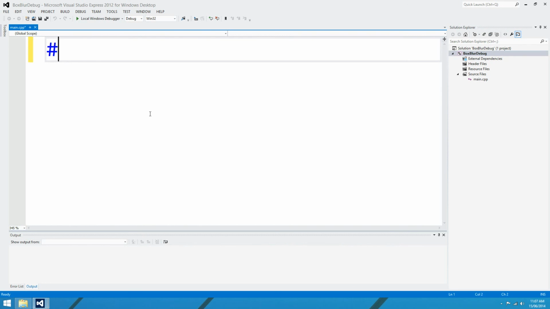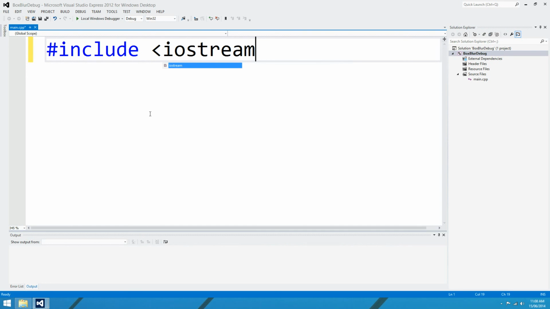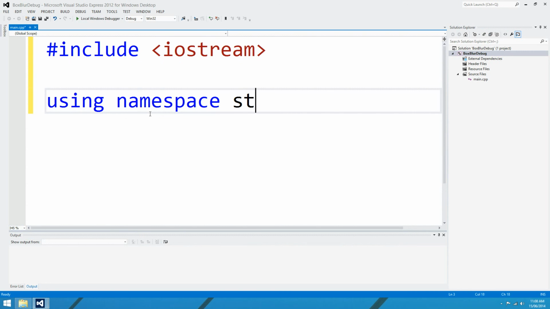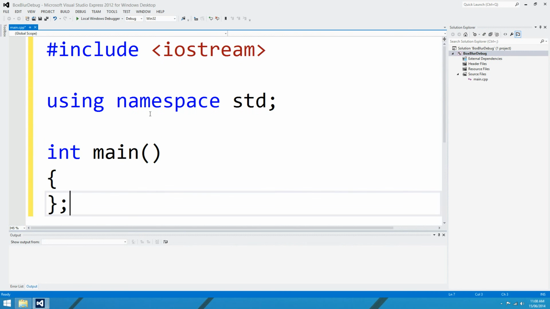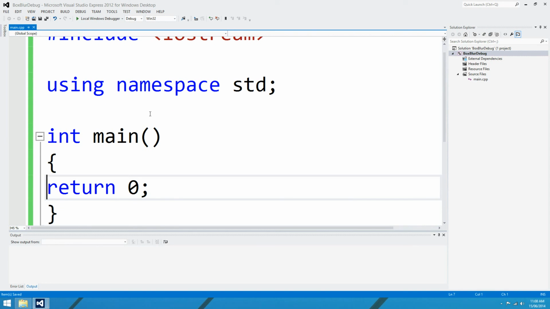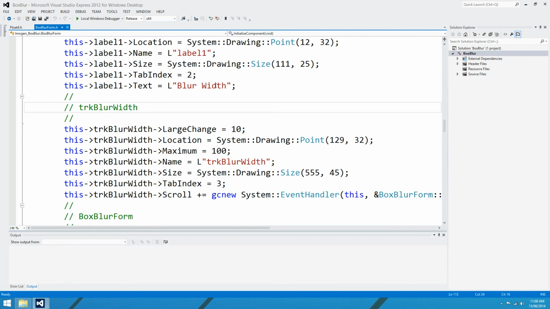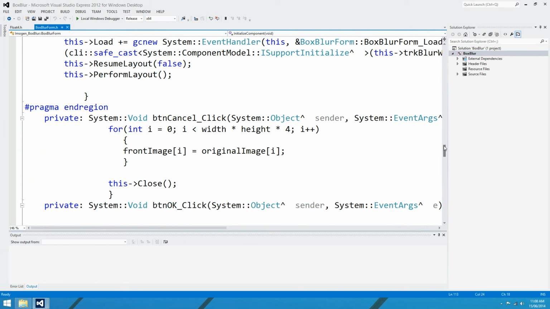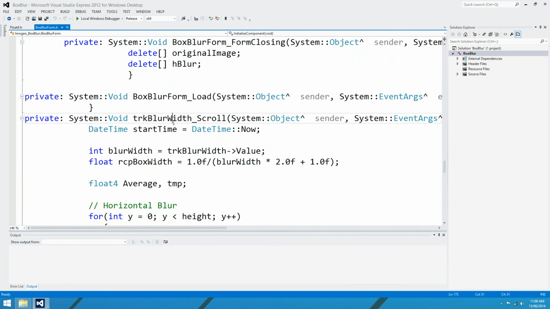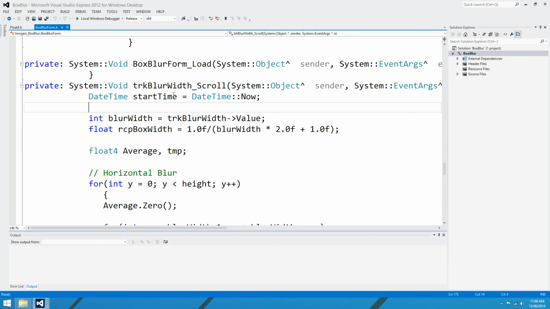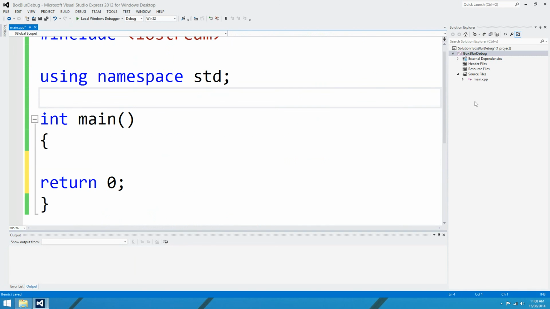Alright, I'll just add a main to this and we'll go using iostream or whatever it is. That's the one, using namespace std. And today I thought what we might do is, you don't have to put a semicolon there. We might just have a look at calling the assembly procedure. So from our box blur form here in our actual DLL, down here, when the user scrolls the track bar, we're not going to do the box blur with C++. Eventually, we're just going to call an assembly algorithm. So that's what we're going to start writing today. But for the time being, we'll just figure out how to call the function. Since it's a little bit tricky, it's got 6 parameters.